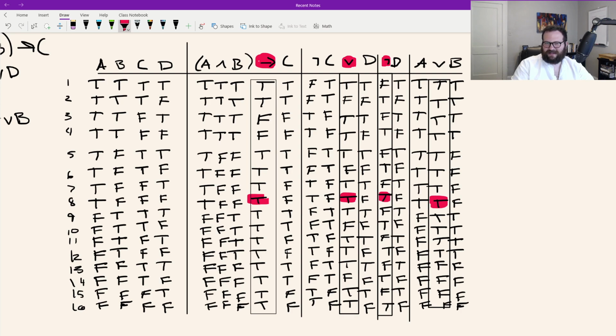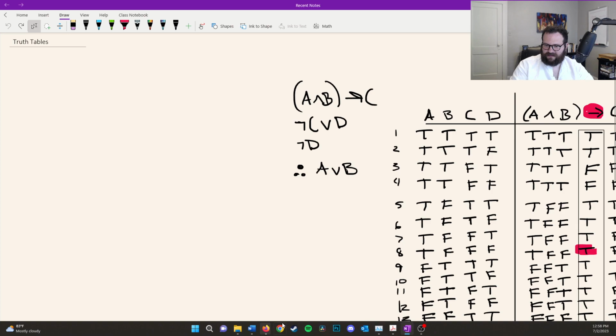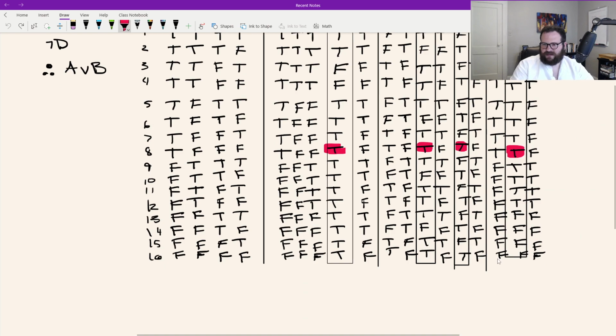Again, on lined paper, these things line up much better than like this. So row eight is fine. Row eight does not prove that this argument is invalid. So we need to move on, check for other possibilities. On row 9, first premise is true, second premise is true, but again, the third premise is false. Okay. Program jumps sometimes. One moment. Okay. Row 10, the first premise is true, the second premise is false, so it's irrelevant. On row 11, the first premise is true, the second premise is true, but the third premise is, again, false. Row 12, true, true, and true.